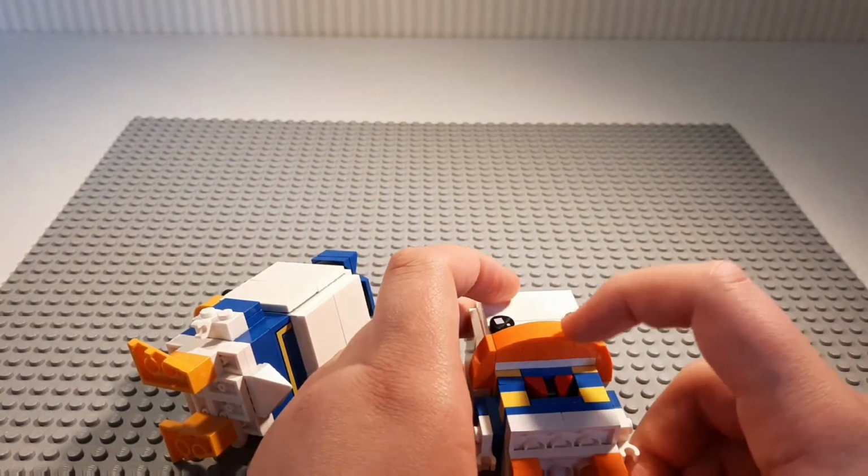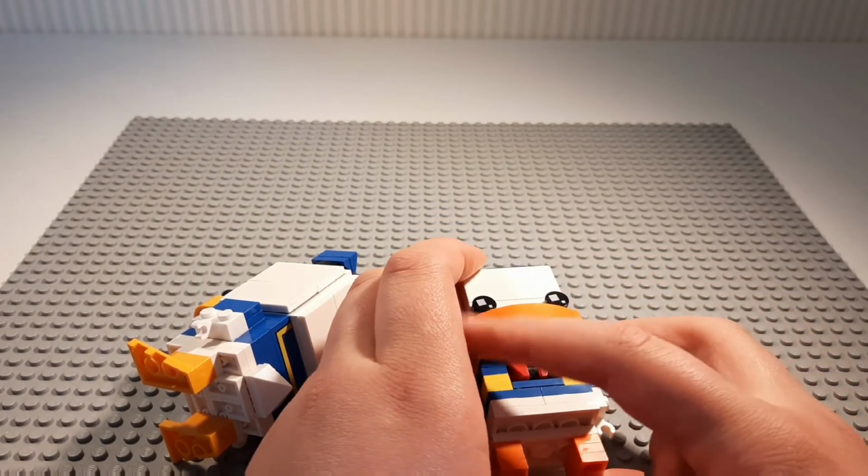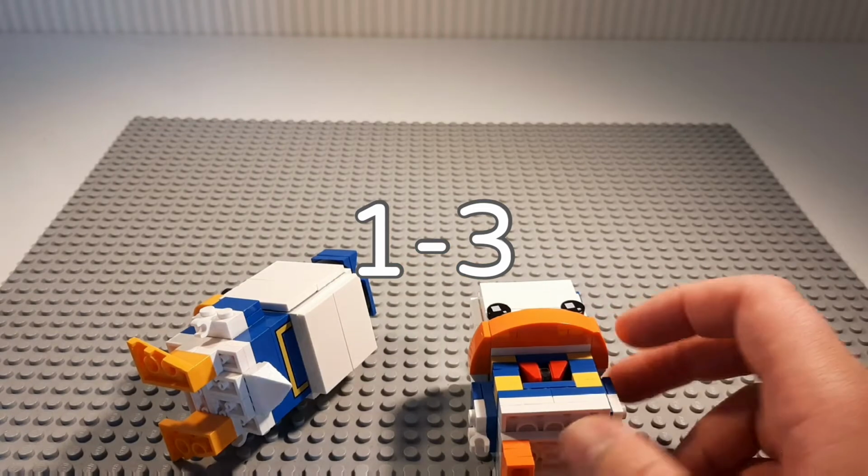So if this beak was a little bit bigger, it would probably be perfect, but I'm still going to give myself another point. So that's 3-1.